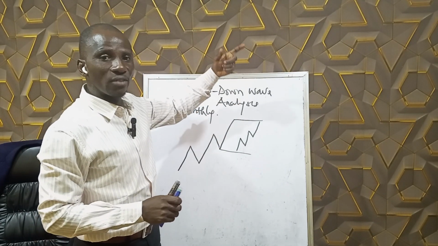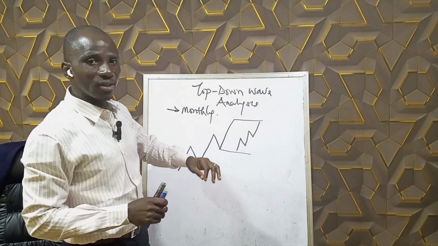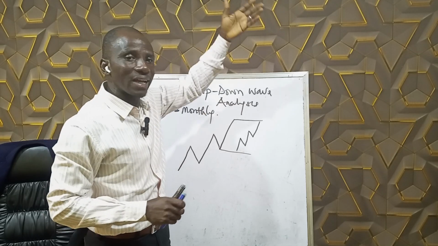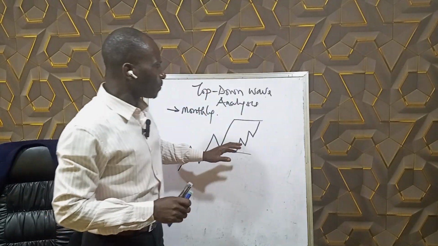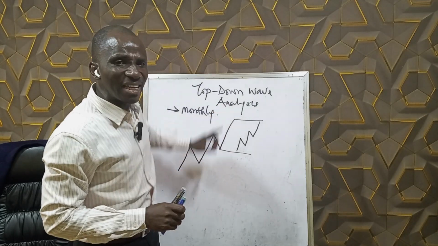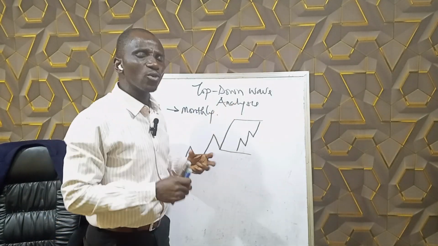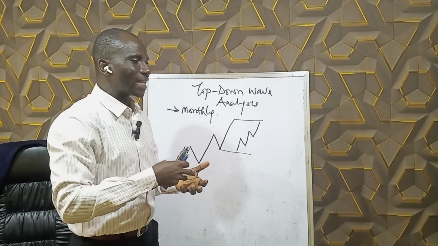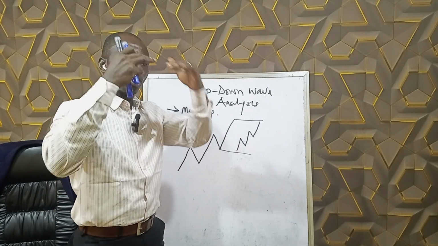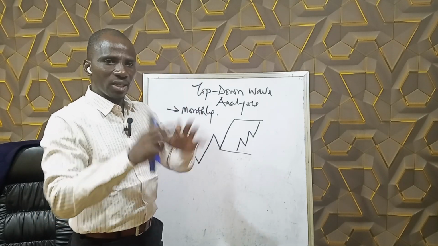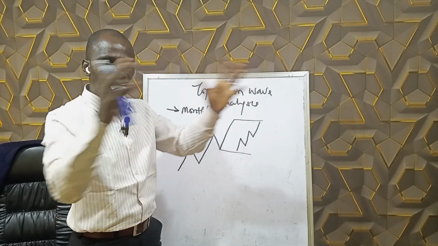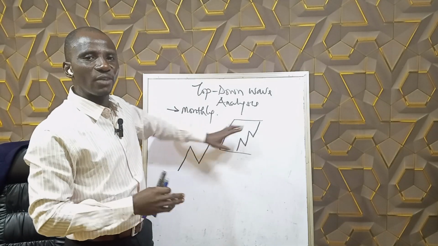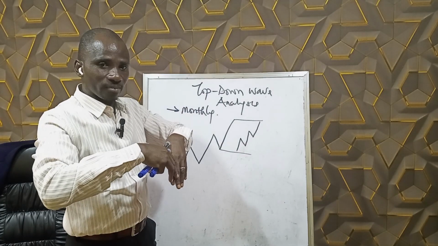You have an impulse wave followed by a corrective wave, and of course, if the market is trending, you will have another impulse wave, whether on the upside or on the downside. But within that impulse wave, each impulse wave will have subwaves within it. During our research, we noticed that when you scale to some particular time frame, I'm going to give you the time combo for the time frame that you need to scale into, so that you can spot the fractals, which we call the subwaves.